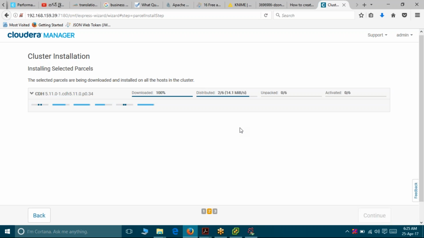So from that level only I am continuing, because after the activation, the cluster setup process is going to start. That is the reason why we are doing it from the same point, because I don't want to continue and then redo it.